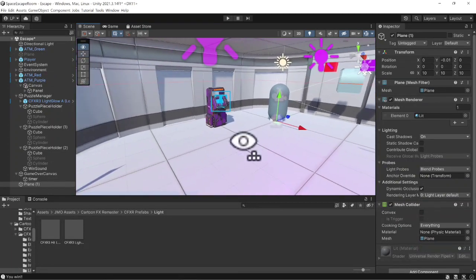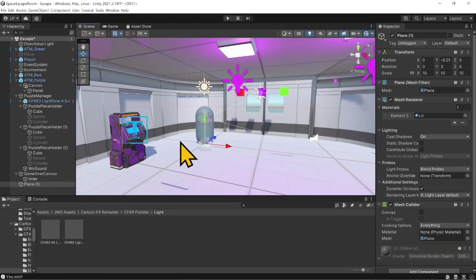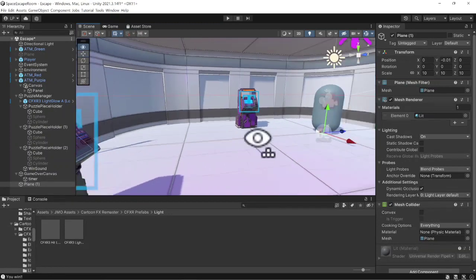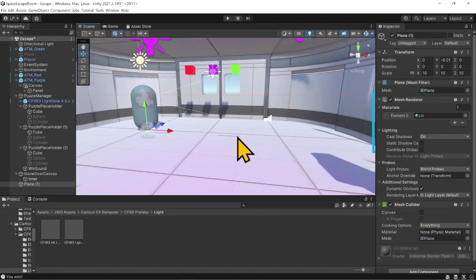Maybe have 3 different images that show different patterns of these, and they have to try each one to try to open the door. So that's something I would add to this game just to give the player a little bit more direction, because now you really don't know what you have to do. You don't have any clues about how to get out. So that's probably something I would do next. But that can be a challenge for you. So how would you give the player some clues on how to get out of here?